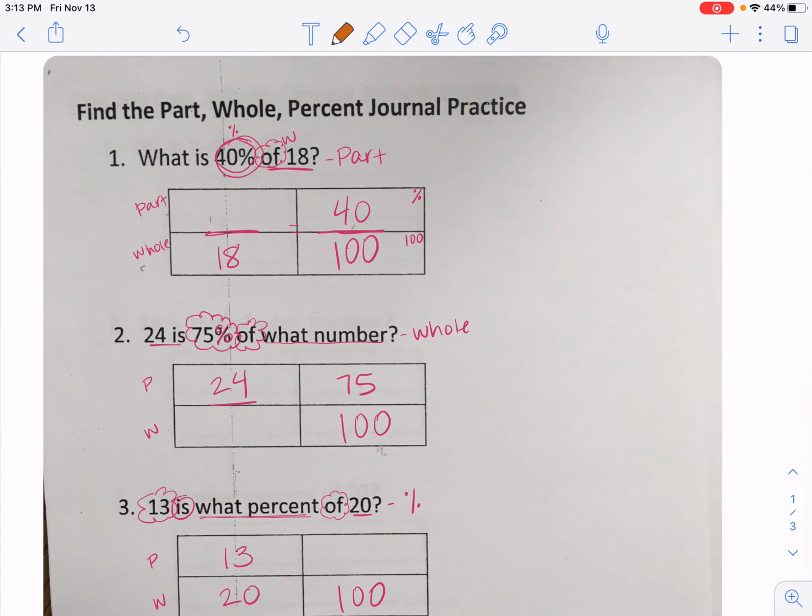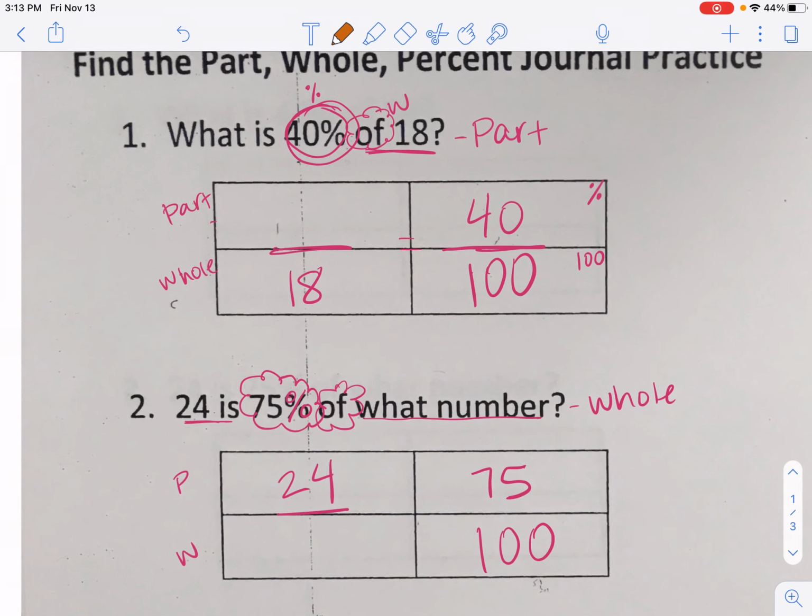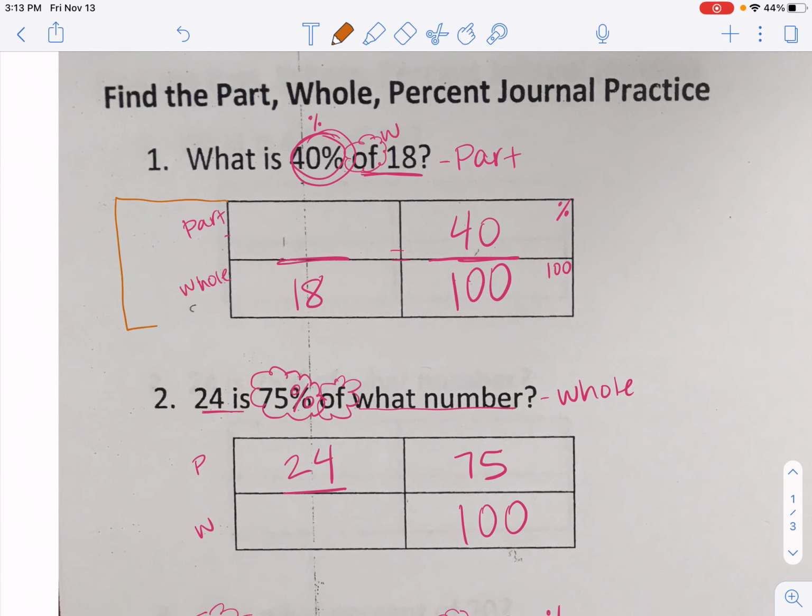We're going to pick up where we left off and talk about how to solve these actual problems. This is very similar to when we did our ratio unit rate boxes. We put the things we're talking about and then we fill in the rest of our box. So we know that we can cross multiply, divide by the lonely guy, or we can scale. So let's talk about number one.